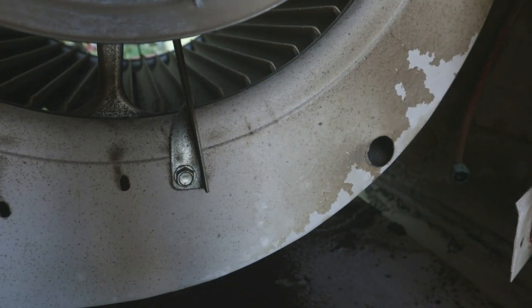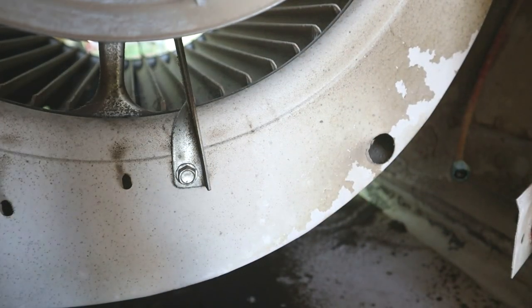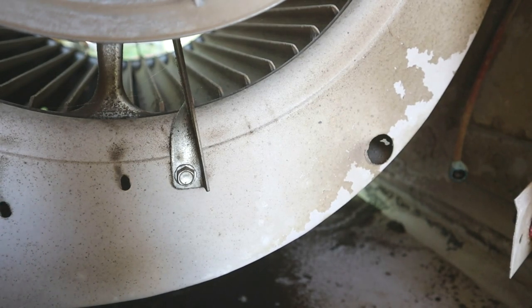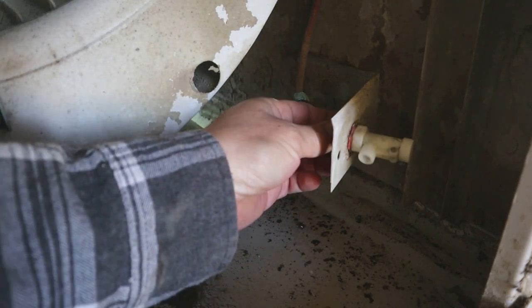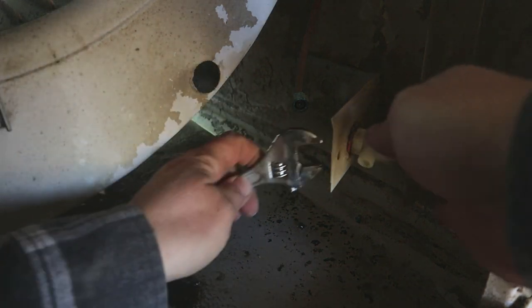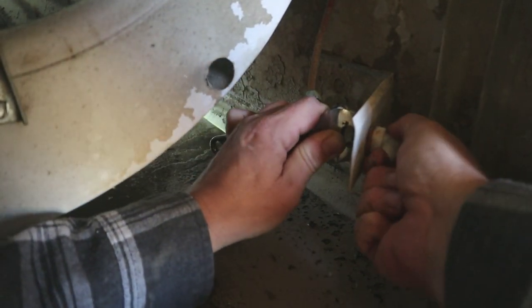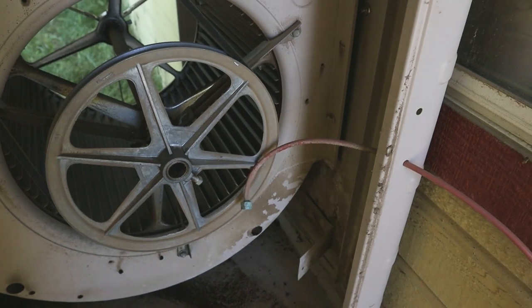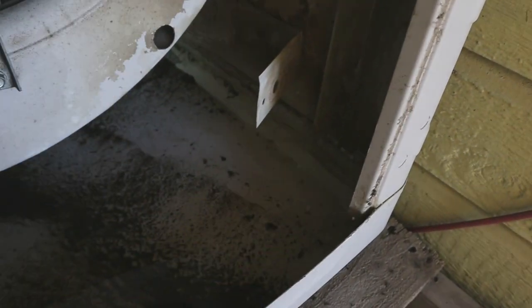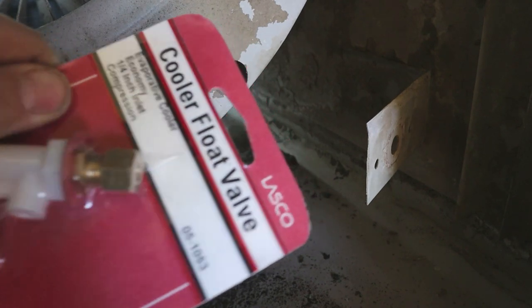Okay. Can't get it. All right, let me get that off here. So I got this bolt off. I got this one. Let's hold it tight while I screw this. All right, got that off. So now we just have to put the new one on. Let's do that here. Put this new one on.